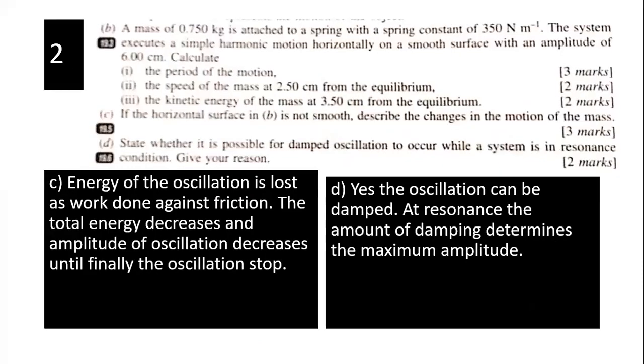It can be damped. Damping just determines the maximum amplitude, that's all. Just like you push a swing with your sister sitting on it. If there is no air resistance, she will fly over. Because of air resistance, you have to put more work in to push to higher and higher amplitude. But you will find it becomes more and more difficult because you don't have the strength to give more energy.